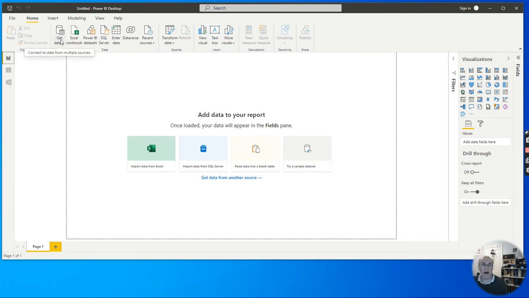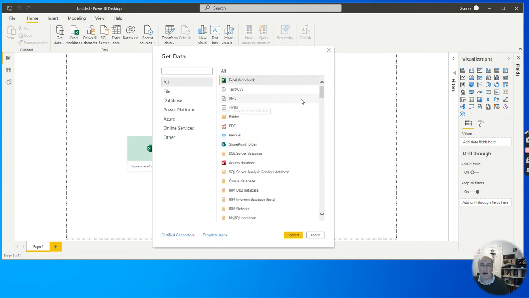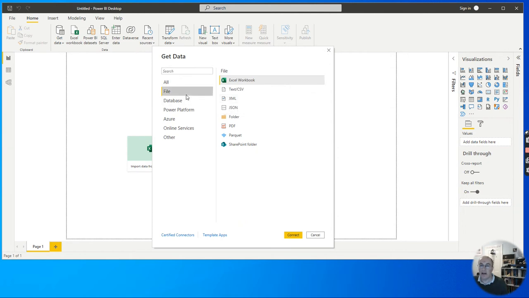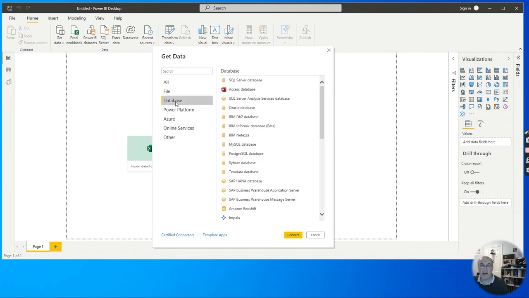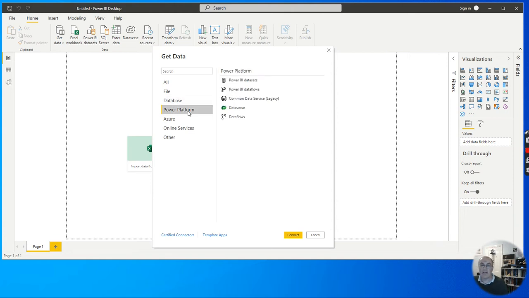So we get to Power Query from the Get Data button. If I select the Get Data button, as with Excel, it can connect to a very wide variety of data. It can connect to files, it can connect to databases, a wide range of databases.